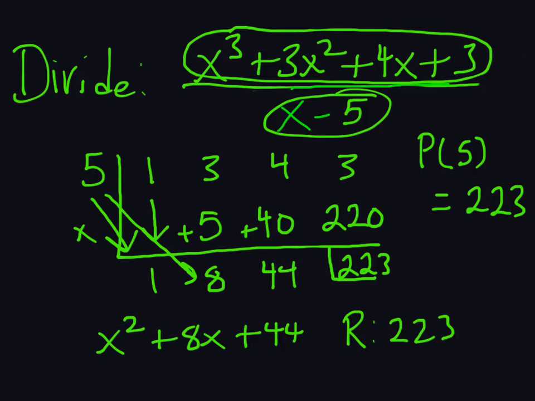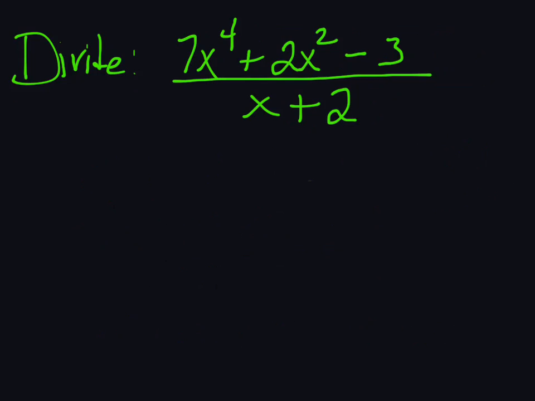Alright, let's give the next one a try. So again, let's set up our little synthetic division. So this time we have a plus 2, so take the opposite of that, negative 2. And again, we just double check, negative 2 plus 2, 0, we're good to go. And we want to start in with our numbers. So our first number, x to the 4, so it's a 7. Now we're looking for an x cubed next. We notice that we got to go successive powers. That's not there, so we're going to put a 0.